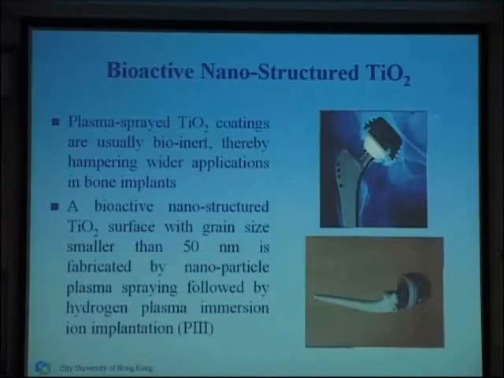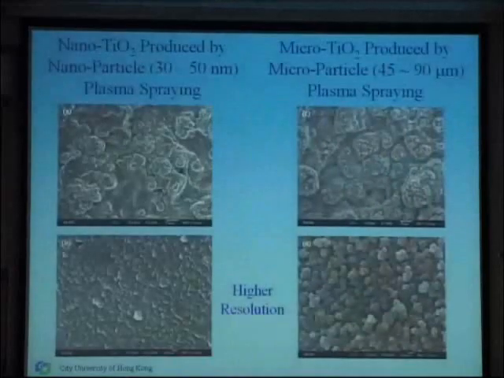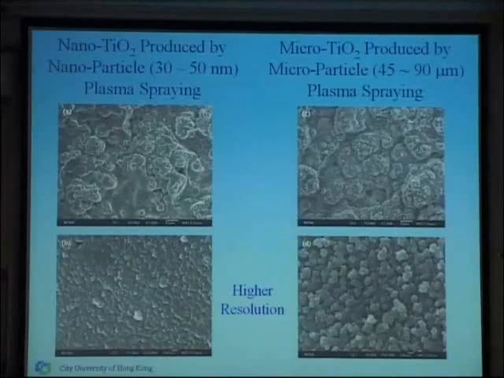All right, we'll see. So we actually went on to see if we can make this work. So we combined with nanotechnology. We actually grow some nanostructured titanium oxide. And here, this is a conventional coating with microstructure. This is the new coating with nanostructure. The only difference is the dimension. This is 1,000 times smaller in particle size.